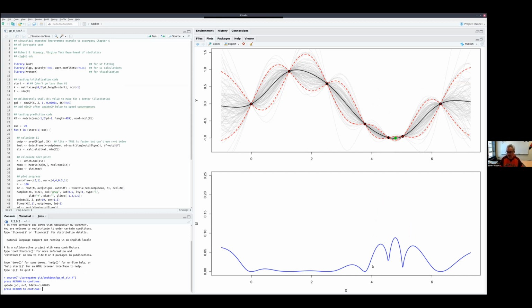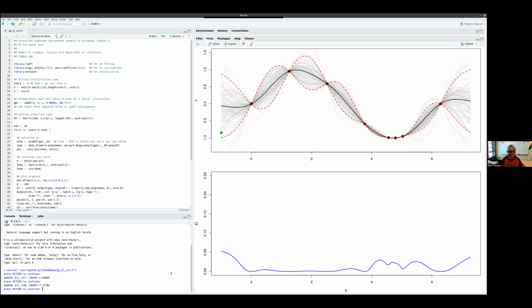So expected improvement is still sort of high in the vicinity of the place where I just took a point, but it's also high in other parts of the input space, which I haven't taken points for the same reason as before, because some of my uncertainty is down low, below where my current best location is. But I still choose to maximize this function, which takes an observation a little bit closer to 5, this green diamond. So I'm going to acquire data there and update.